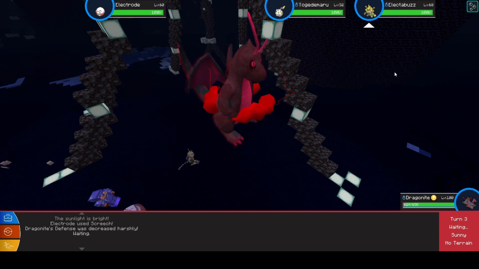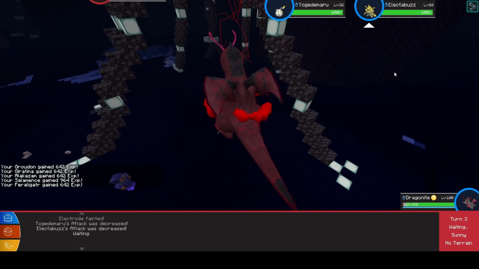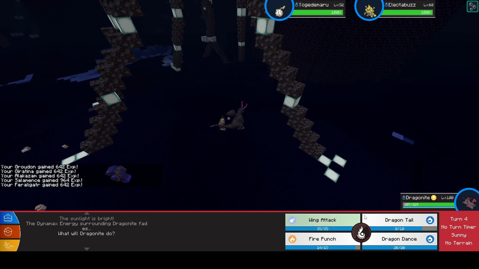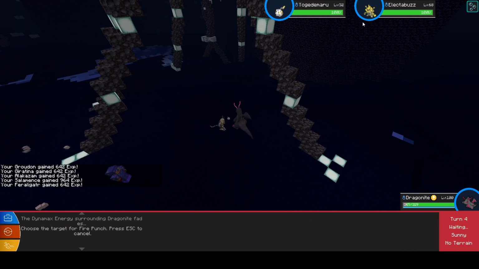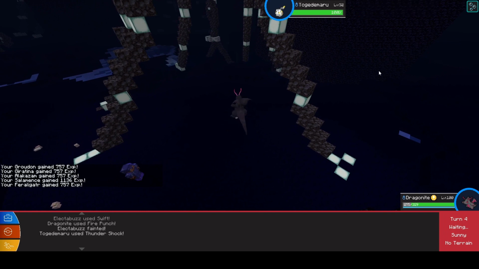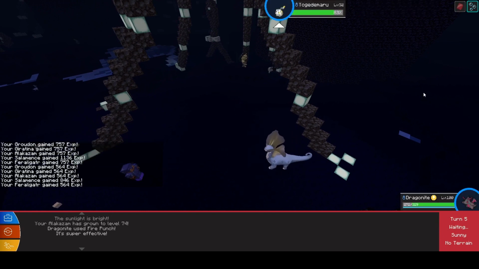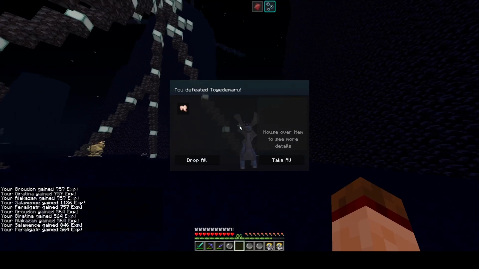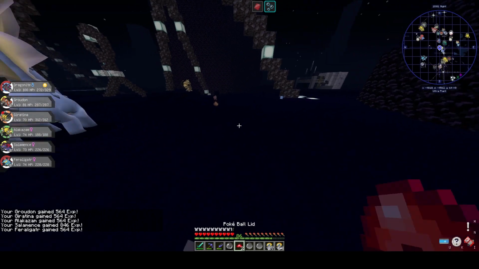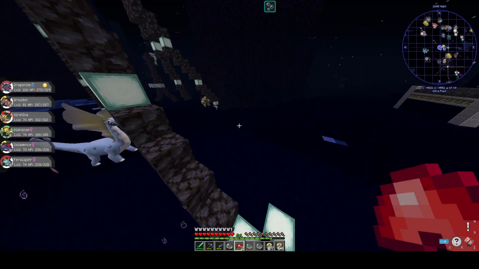Check out the Electabuzz. Electrode, what? Wait, why'd you take out the Electrode? I didn't want you to take out the Electrode. My guys are leveling up, which is also very nice. Drop ball. Pokeball lid. Just straight ice.